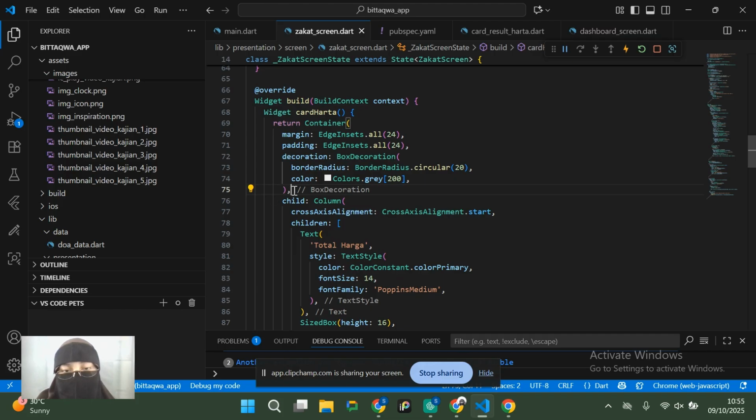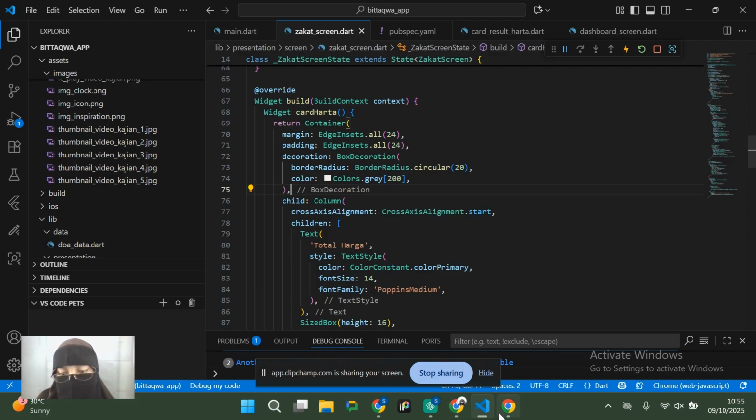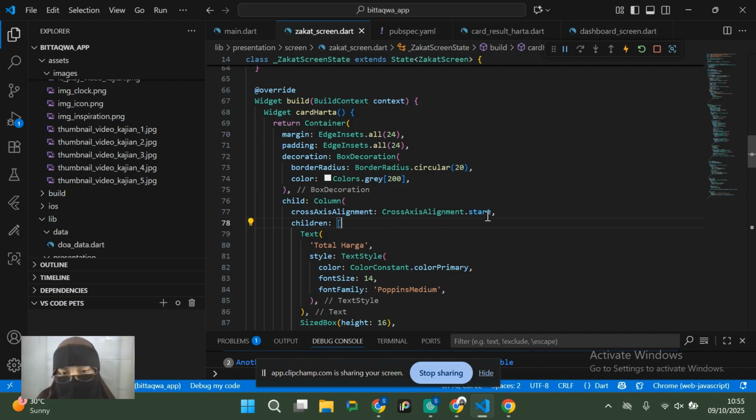And then below box decoration, there's going to be a child, and then column, and then crossAxisAlignment, and crossAxisAlignment.start. Start is basically here. You guys can see, if we don't use that, it will be in the middle, but we want it to be on the left side. So we use crossAxisAlignment.start.